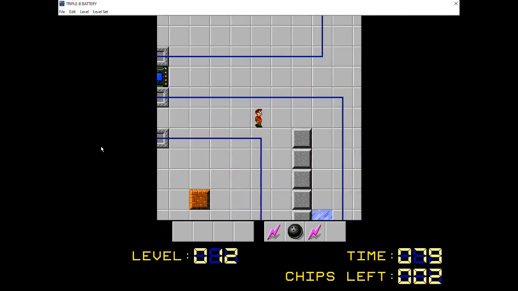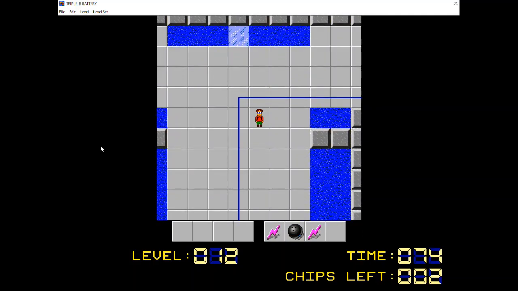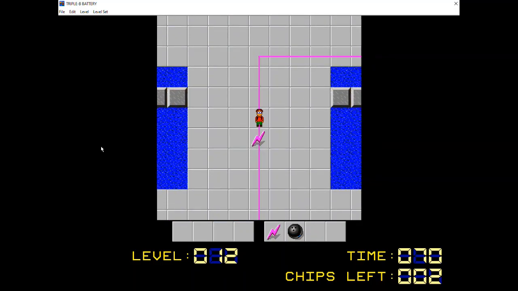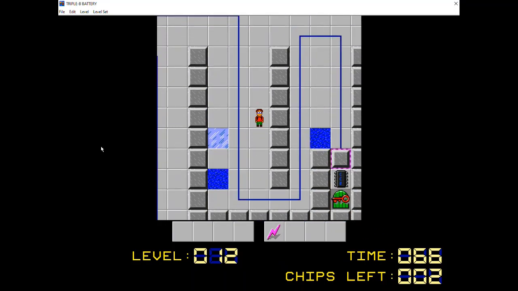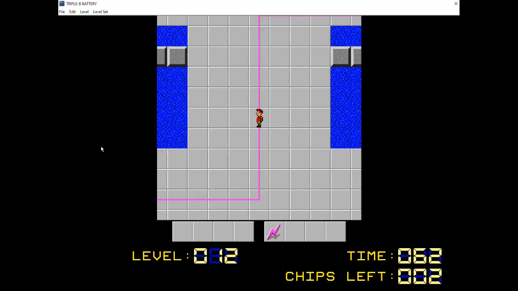I guess I don't even need... wait a minute. I don't even need this many things, right? I can just do this here. I feel like I found a bust. Oh, wait, it's gonna break that! Oh, I'm an idiot. Of course, it wouldn't be that easy.